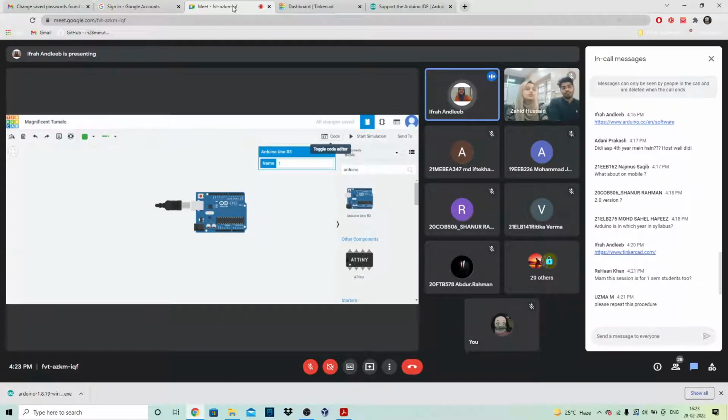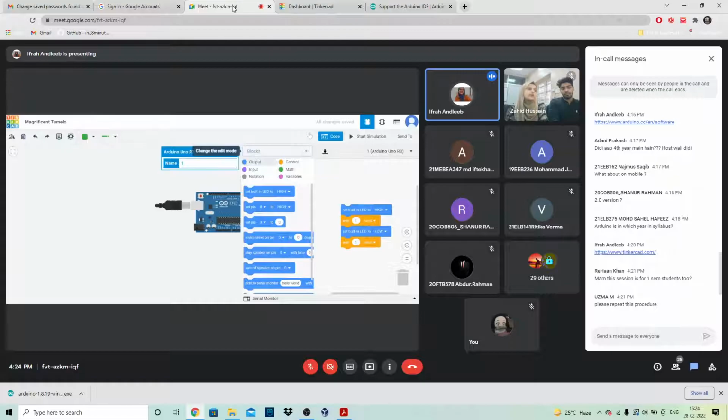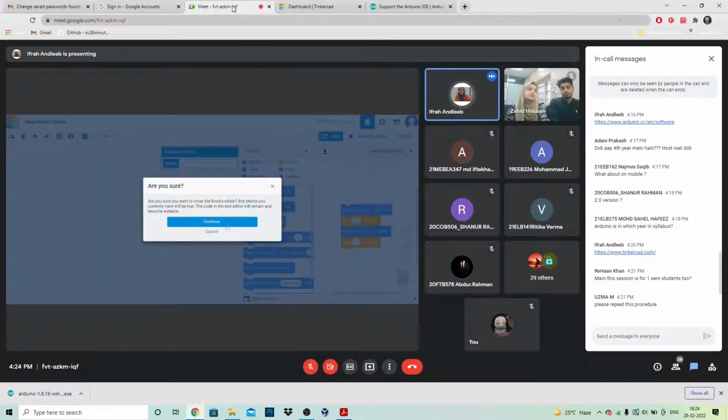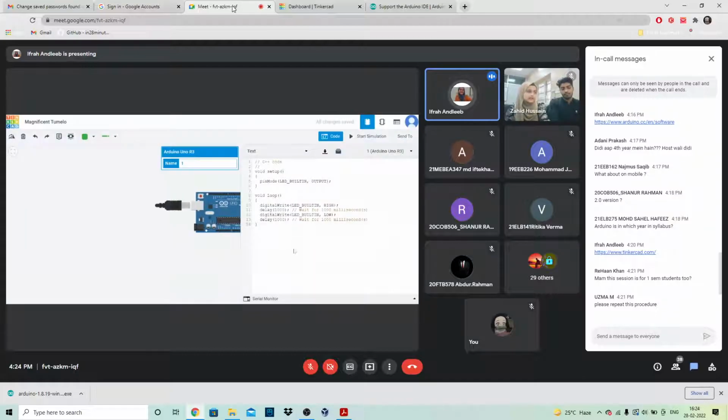Great. And you also have the code option where you can just click on the text option. Just don't go for blocks, go for text. It will ask you if you are sure, just click on continue, and you can see this window appears. And yeah, great. So we will also be coding the first program.